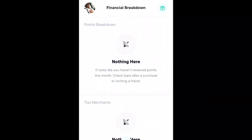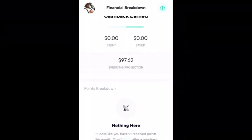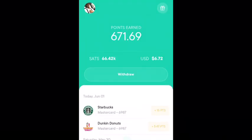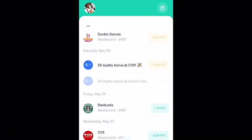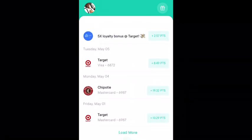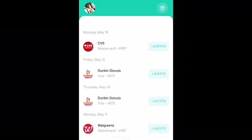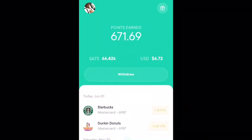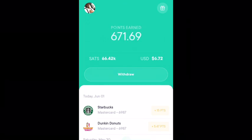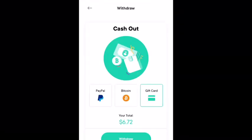This is how much I've earned so far. This one is very, very passive. You don't earn too much, but I mean, it's pretty much running on autopilot. It's connected to your cards. All you have to do is just use it like you normally do, and you're literally good. This is what you can do with these funds. You can save for some small side stuff, or maybe save up for shoes or clothing or whatever. It's just side money. None of these apps you can live off of. This is just nice side money.